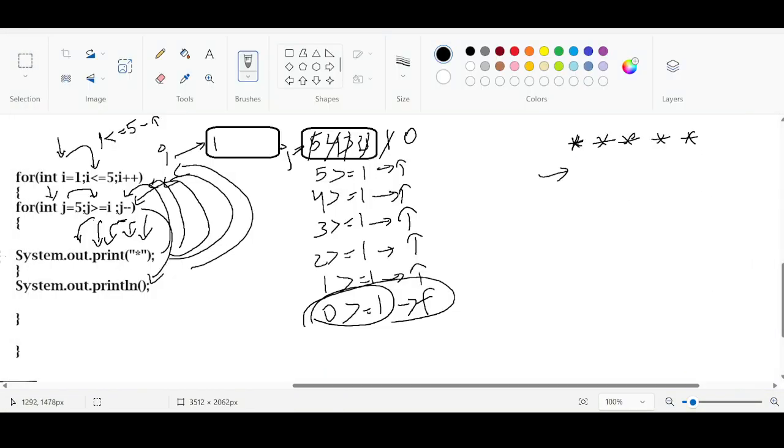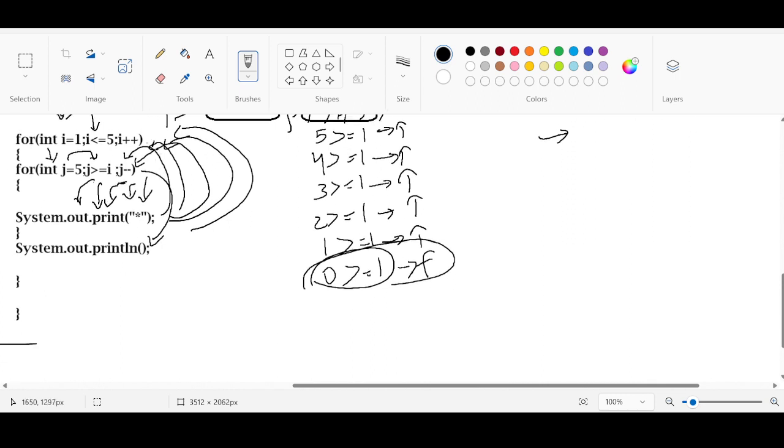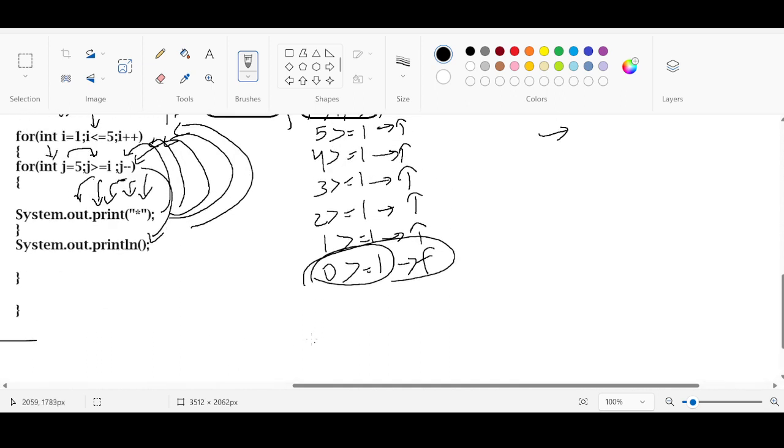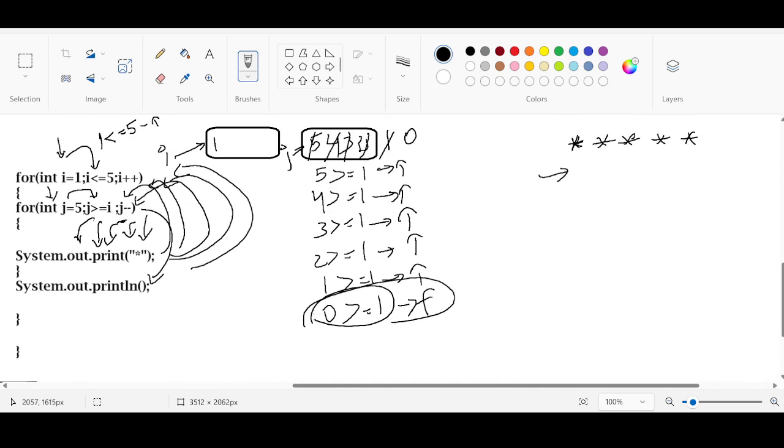Now the second iteration. From here, this is a little clumsy. So let me. Now you just imagine this outer for loop. i becomes 2 because i is again getting incremented, i plus plus. So i becomes 2, and 2 will be compared with i is lesser than or equal to 5. It is going to return true only. Again the inner for loop will be started.